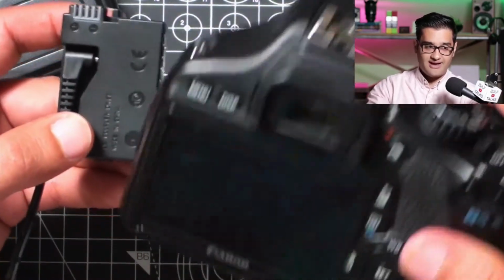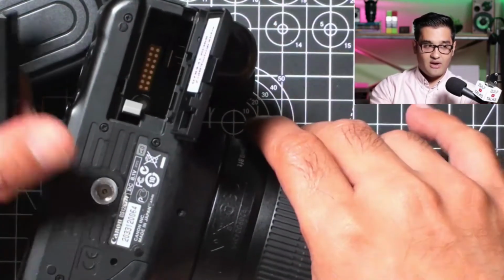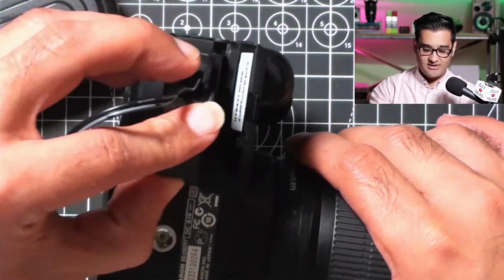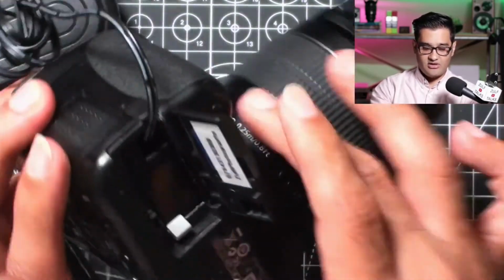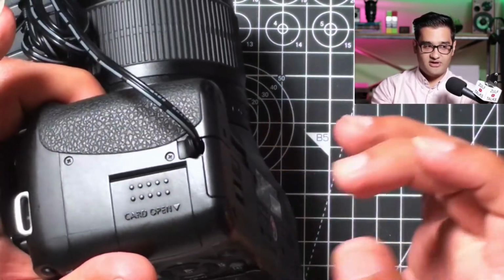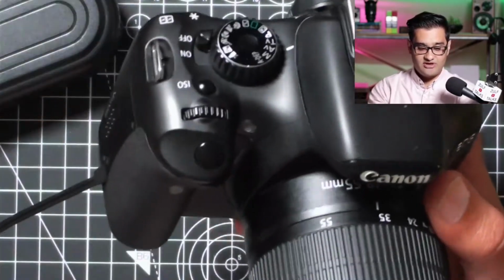So next up, we're going to flip our camera around. We're going to open up the battery compartment and we're going to slide in the battery, or the dummy battery, I should call it. Just like that. Hopefully you're seeing this. And that clips in. And luckily you will see here on these cameras, you actually have a little tab. So they are preempting you using these. And there you go. Your cable has been inserted. So now that camera is actually wired in to be used. How does that look? There's a little wire hanging out. And then you would obviously plug it in to use for longer periods of time. So let me put that all up and you can see that.